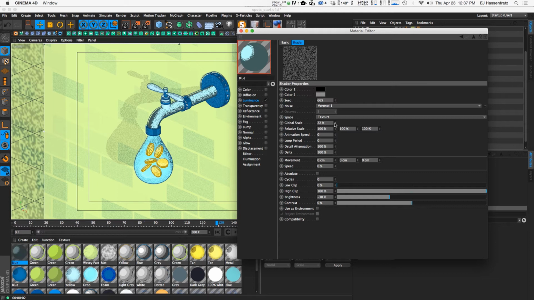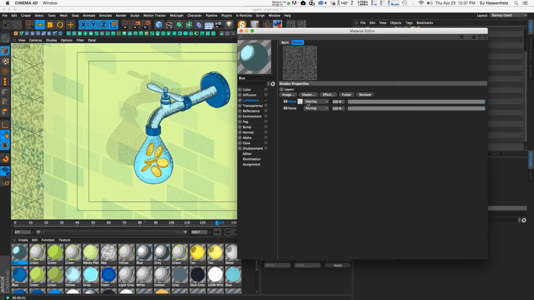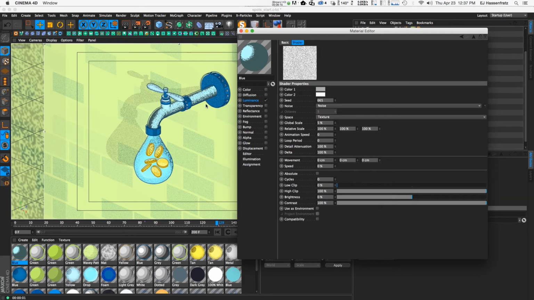We can increase the noise scale here, and you can see that noise is being scaled up around our edges, and we're losing some of our smaller noise. So by keeping this relatively small, say 10% there, we're constraining the larger noise to just these edges, the darker parts of our object, and allowing for the lighter grays and whites values of our smaller noise, set to overlay, in that middle part.